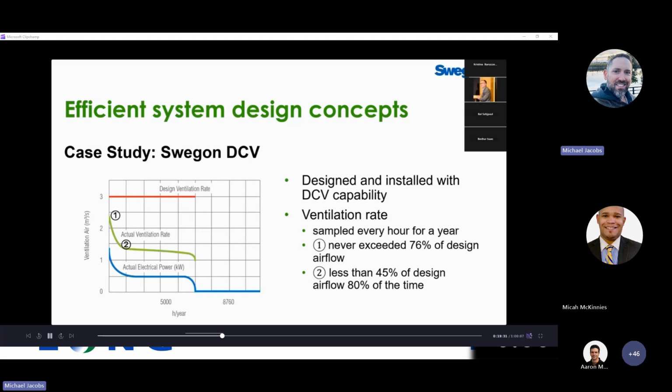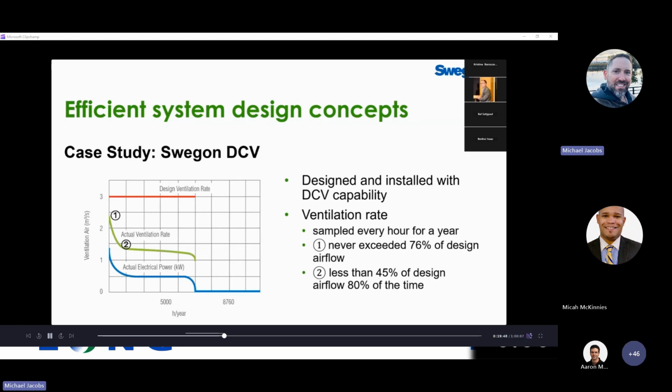varied right along with the ventilation rate, as you would expect. Pretty easy to calculate with specific power. But the idea is that we saved a lot of energy by being able to turn down the system. Not really news to us and our customers here in North America, except for one group.